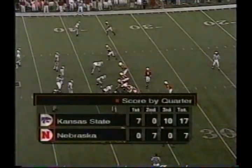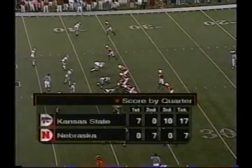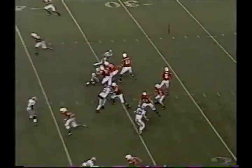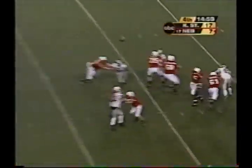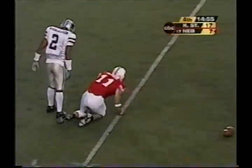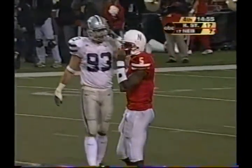Welcome back to the fourth quarter. A 10-point outburst by K-State in the third has given them a 10-point lead. Jamal Lord, the senior quarterback, his last home game. Oh, he had a tight end, Harry, wide open, and he threw a one-hopper that time, down by 10 points. And so, Gary, this senior class, there's 34 seniors here. Right. They've only lost 2 home games since they enrolled, and they're in danger here of losing number 3.